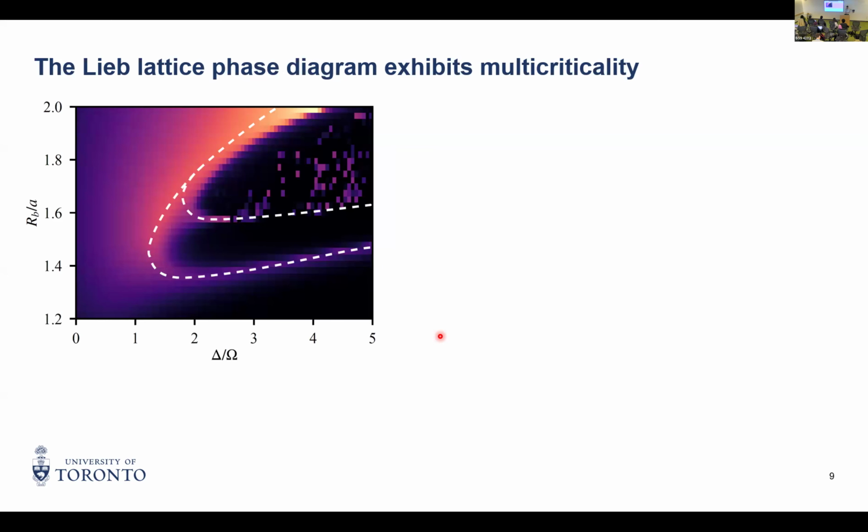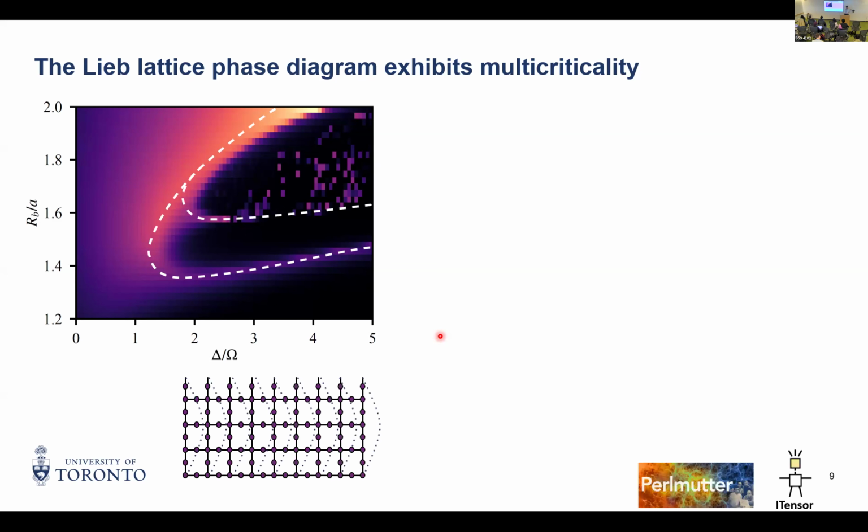Okay, so first I need to present the numerics that we did. This is a phase diagram for the Lieb lattice that I calculated using DMRG employed on Perlmutter in the basement when I was an intern here. So the horizontal axis is the detuning, and the vertical axis is the Rydberg blockade radius. The color comes from the entanglement entropy, which doesn't really matter what that is specifically for the context of this, but sudden changes in the entanglement entropy indicate boundaries between different phases.